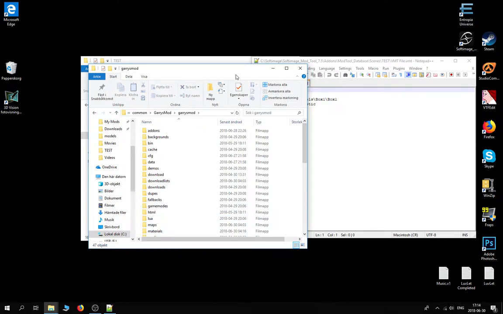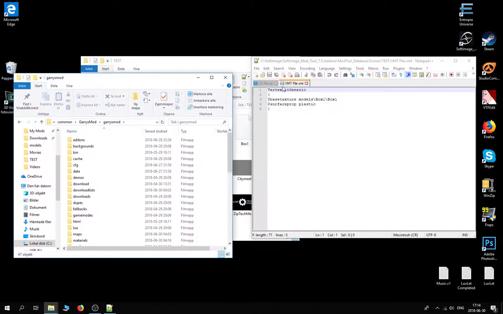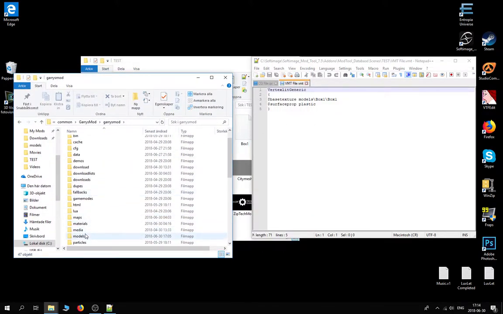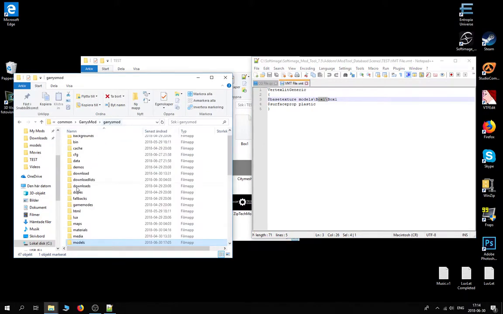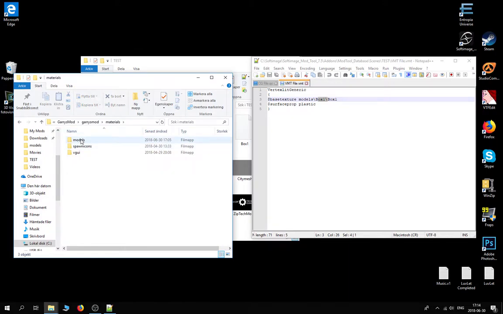Now this is important, so you have to listen. Imagine behind these models, like here, it goes box 1. So you have your Garage Mod. Now you have to go to materials here, and you see models, you open models.